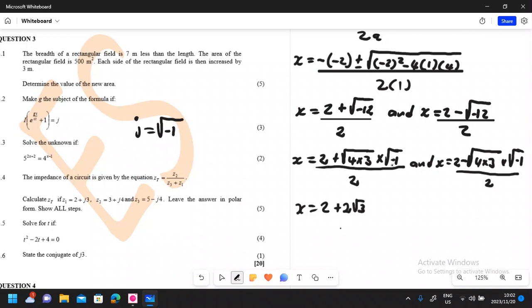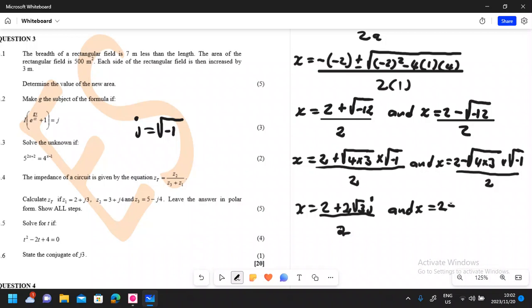Now, by the way, what is the square root of -1? This is going to be i or j. Okay, there we go. Plus or minus, divided by 2, right? And let's go to the other one here. Okay, it was a bit tricky, guys. I hope you managed to see this.